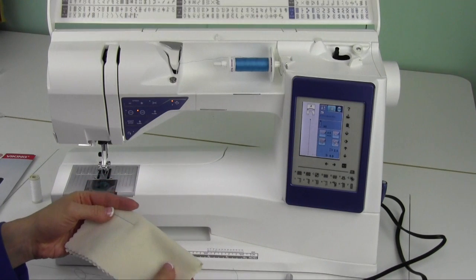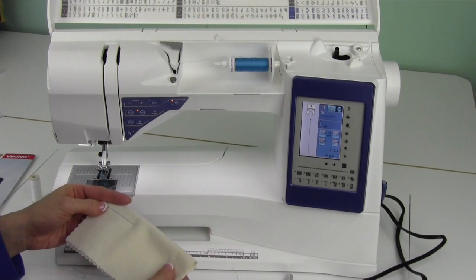Let's get into the screen, all your accessories, and everything that you can do with this machine.